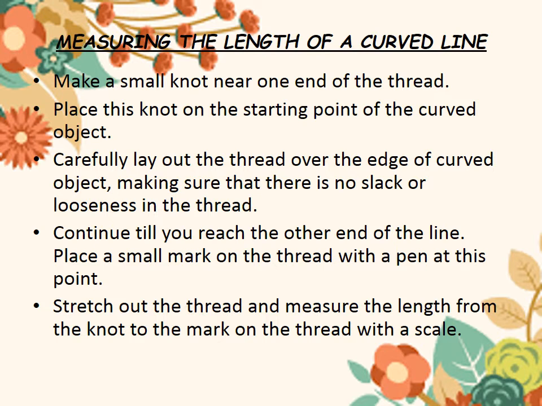Carefully lay out the thread over the edge of the curved object, making sure that there is no sag or looseness in the thread. Continue till you reach the other end of the line. Place a small mark on the thread with a pen at this point. Stretch out the thread and measure the length from the knot to the mark on the thread with a scale.